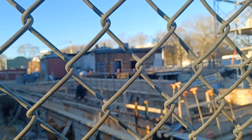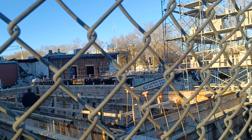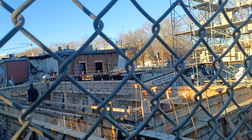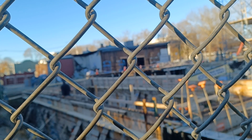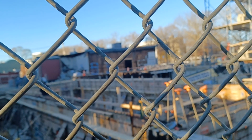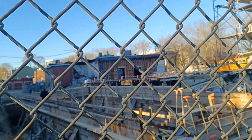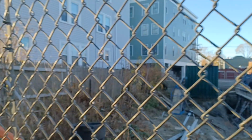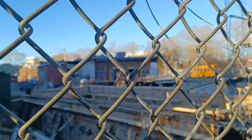So probably in another week or so, when they get all this shored up, they're going to have a cement truck. I don't know which way they're going to come in, but they have a pumper truck and they'll pump all that concrete in off the hopper into these walls. Sometimes they have these little, what you call those things, like a vibrator or agitator that levels up the concrete so there's no air pockets in it. It's a lot of work. It's messy, you know, but it's work. I've done a lot of that when I was younger, but not now. Well, not now anyway.